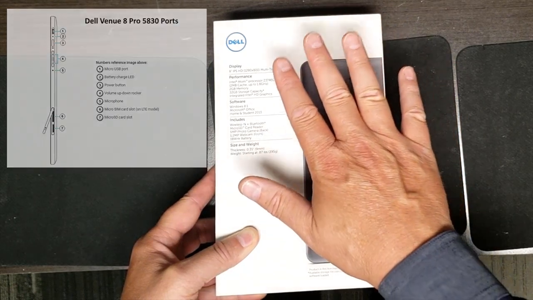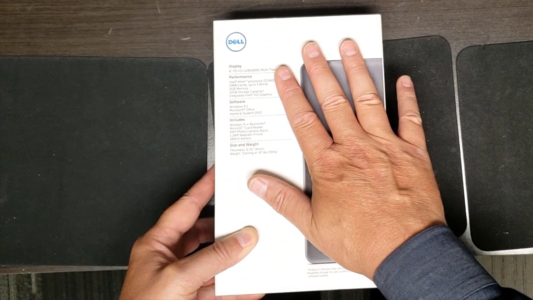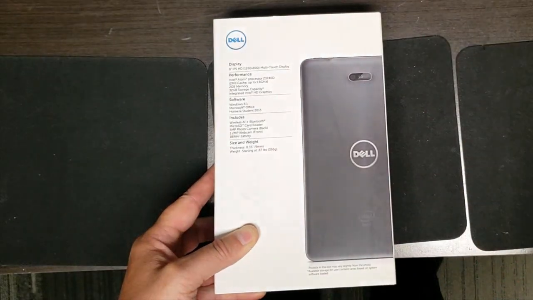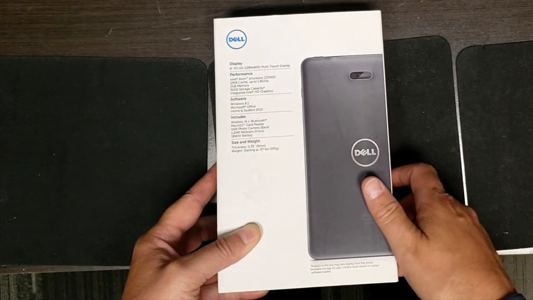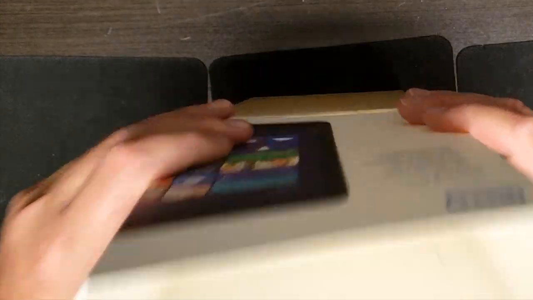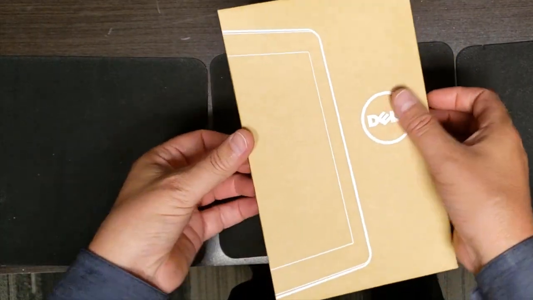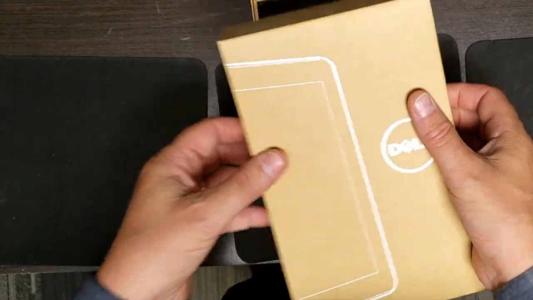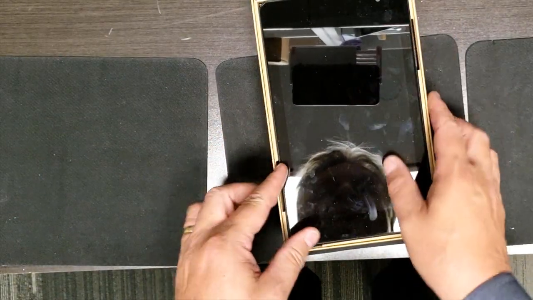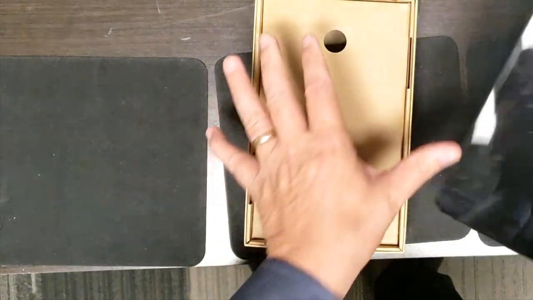My experience with this is that Windows 10 runs just as smoothly as Windows 8, but of course you got Windows 10, so why not roll it up and get it to current? So let's show you how to do that because it's not obvious. So just take it out of the box if you haven't already, which of course you have. Make sure it's charged up because of course it won't be able to do anything much without having it charged.